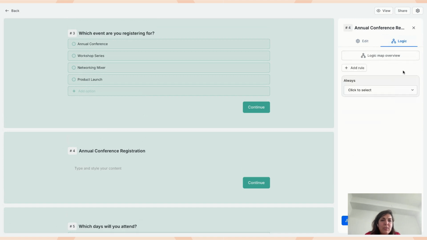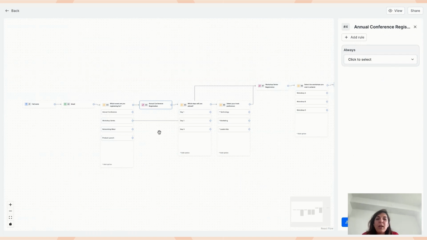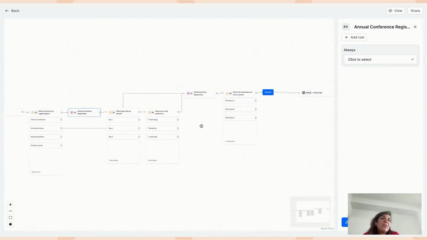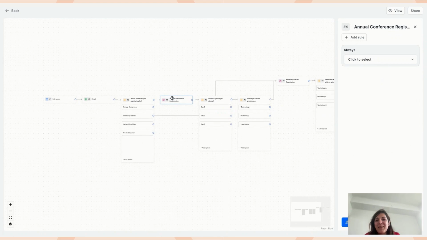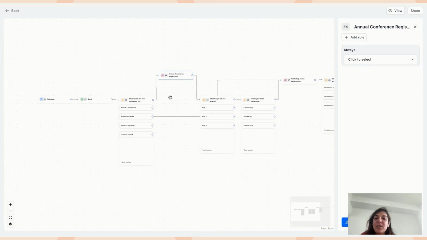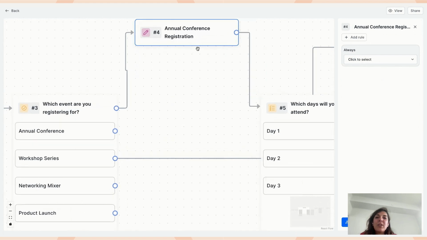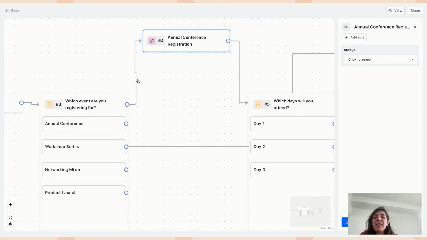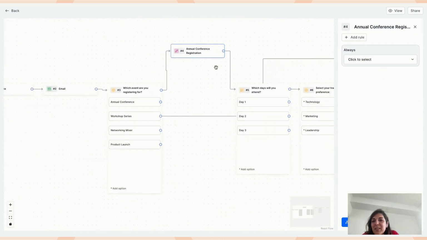You can explore the logic. One more important thing is the logic map overview. Always make sure to check your logic map, because usually what we see in our users' forms is the bugs can be found easily on the logic map. If you have a node, a question in your logic that is not connected from anything, and no question goes to this node, it means it's a lost question. So that's the broken link in your logic. So make sure that your logic map makes sense.